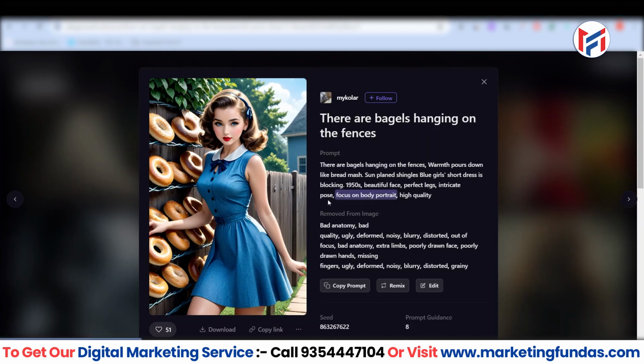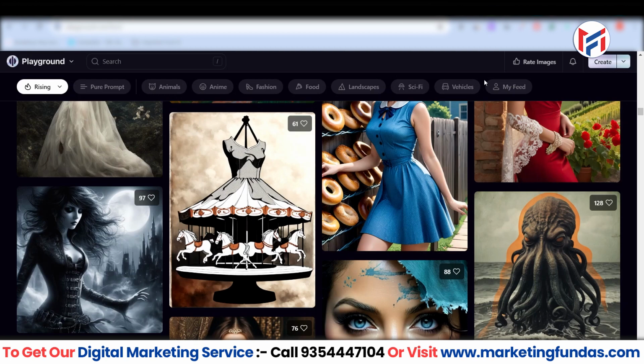Focus on body portrait, and obviously the AI is focusing on body portrait, and the image is high quality. So these are the keywords the user used, but the description is only till here, and after this come the keywords, so that the image could be more usable and more targeted. This is how you can create better prompts to generate better images.